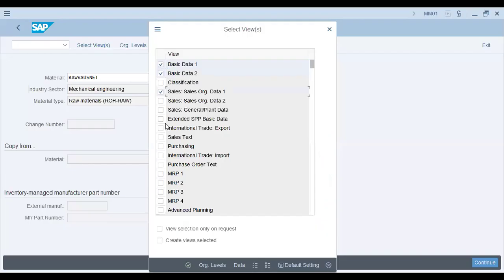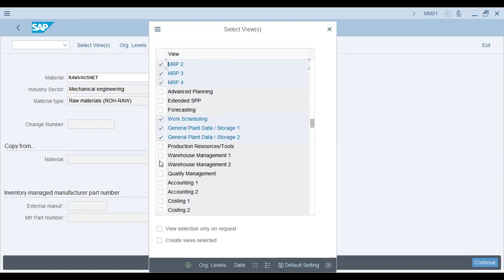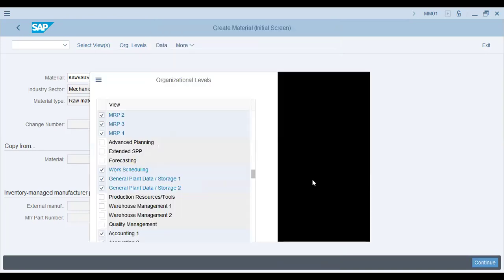Basic data, sales, purchasing, MRP 1, 2, 3, 4. General plant data, work scheduling, organization levels, AA42.